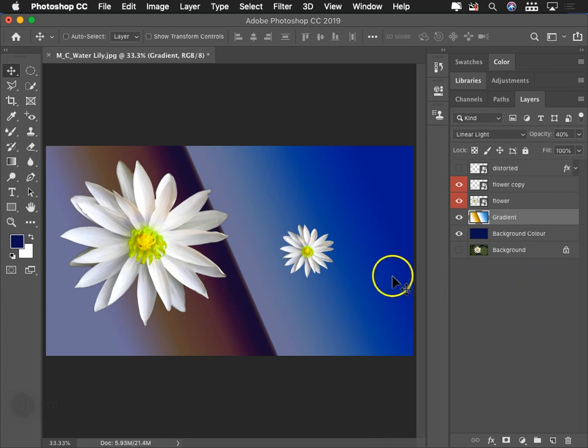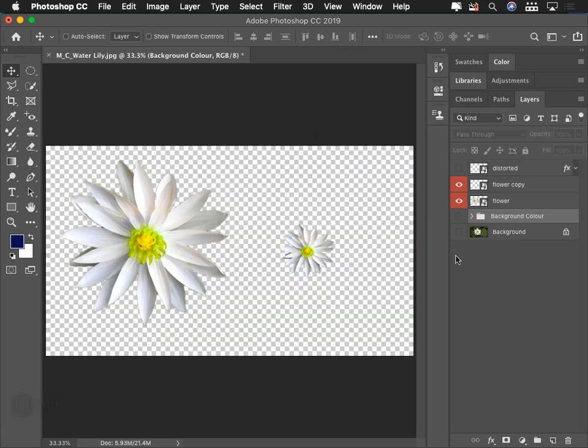Can we highlight these two layers? Press Ctrl G or Command G to group them as one group. Double click on the group name and give it a name, maybe background color. So the next time when I don't want to look at the background, I can just turn off the eye, then you'll hide everything.